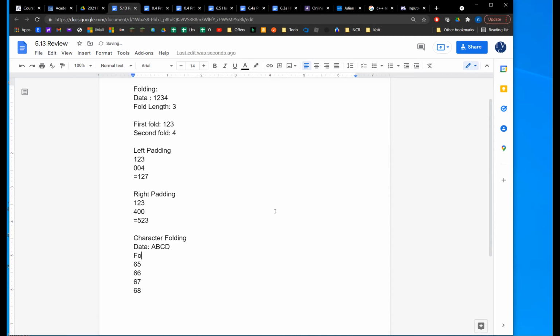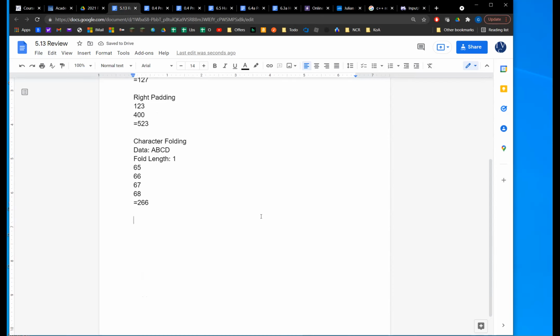So fold length 1. Let me just add it up to whatever that is. It's 240 plus 26, 266, I think. Correct my math if I'm wrong.